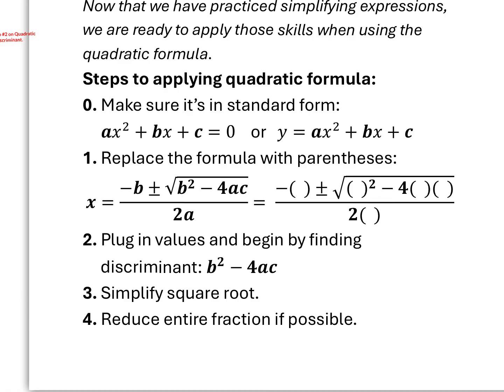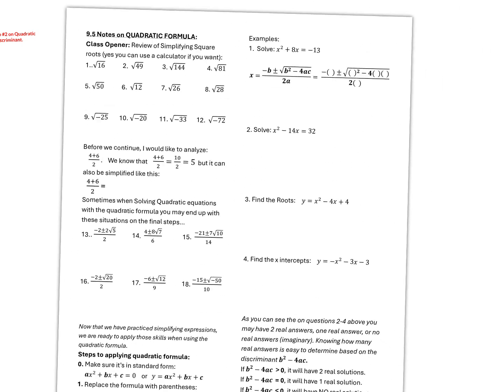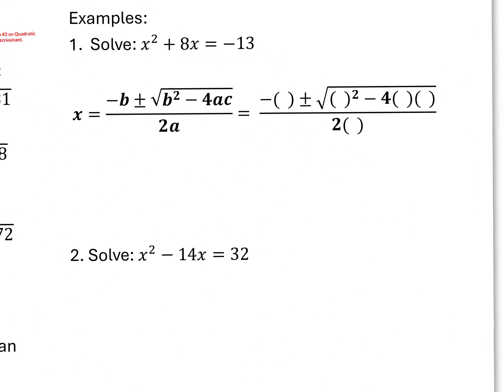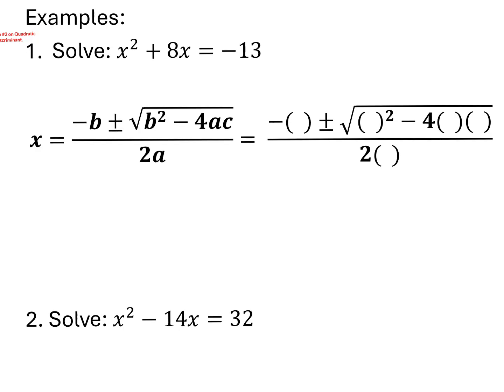And once you plug in your values, you begin by finding the discriminant, the inside of the square root. That's what you want to start with, okay? And once you find that number, then you could try to simplify the square root, maybe with a calculator, and you could then simplify the fraction, if possible, the way we practiced up here. So we did one example yesterday. I feel like doing that example over again just to get you guys in the right train of thought here.